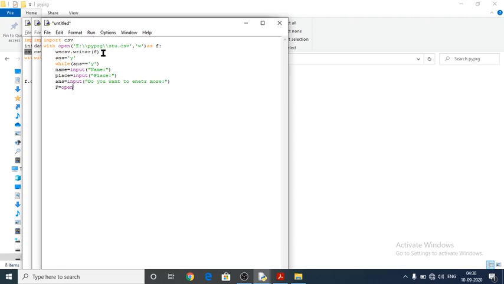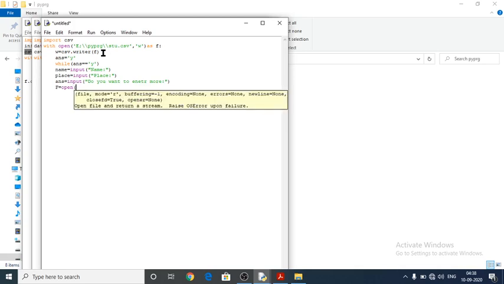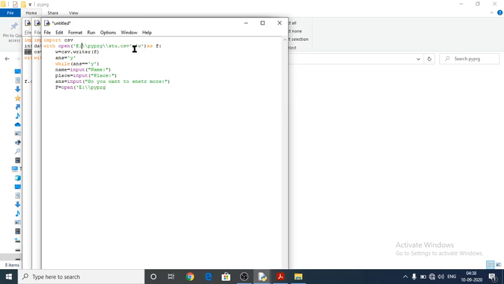To open the file, within the bracket I have to specify the path, pyprg folder, stu.csv, comma, read mode, because after writing the file I am going to read the file in the output screen.